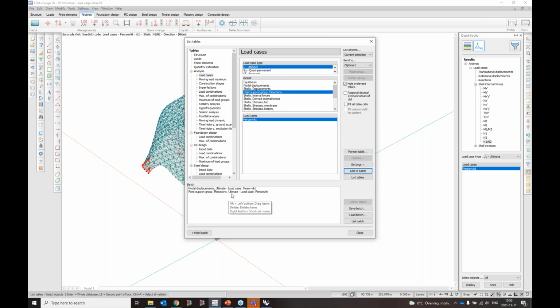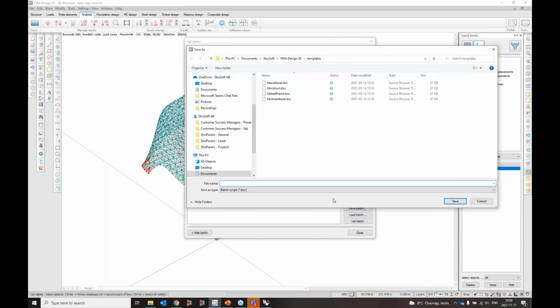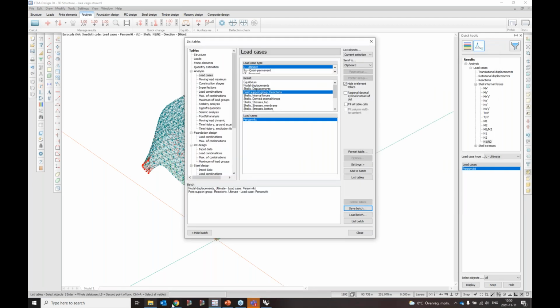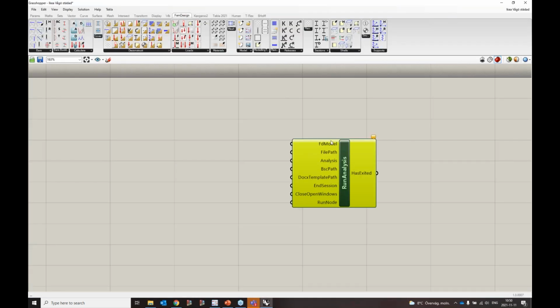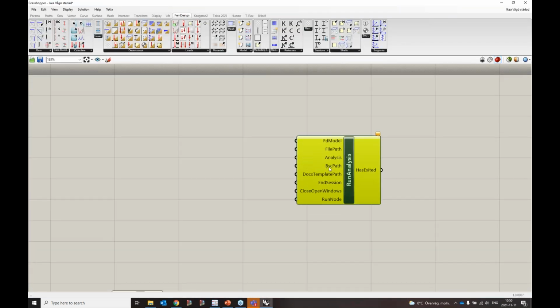You can choose whatever you like. And then you press Save Batch, and you save it as a Bsc file. And then what you would do is just in Grasshopper, you would just reference that Bsc file.